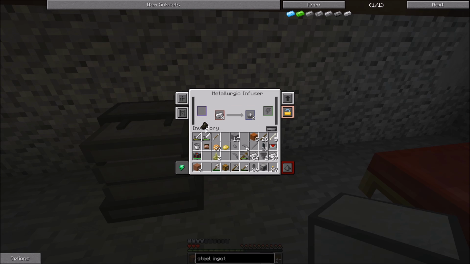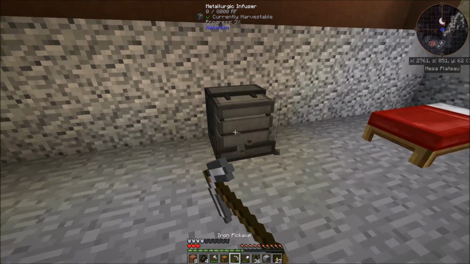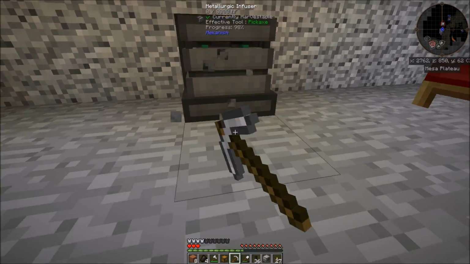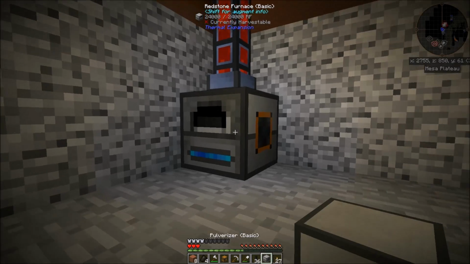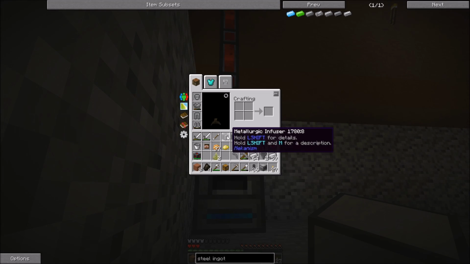Wait. Oh, he's out of power. I forgot that this machine needs power as well. I don't know why I didn't think about that. He just had that little bit of power left in him from before. So let's grab it. We'll, not the pulverizer. I do need my ingot compressor or something like that, because then I can do this.